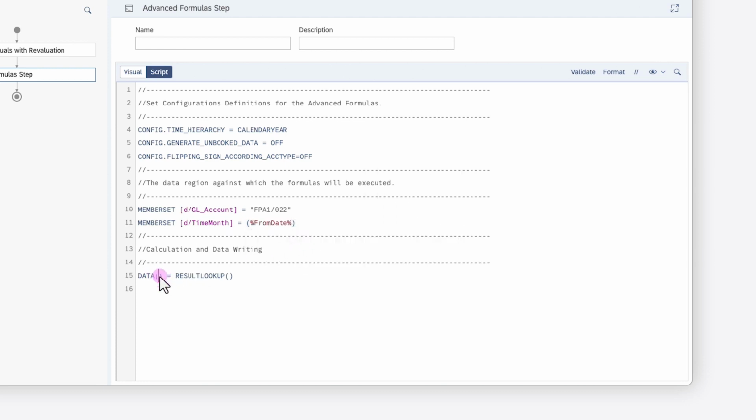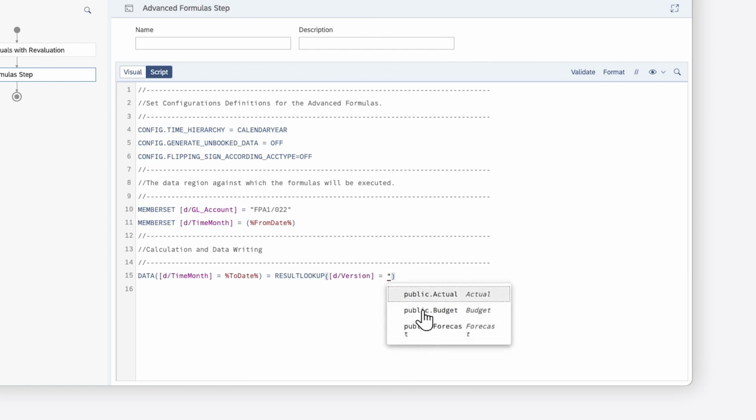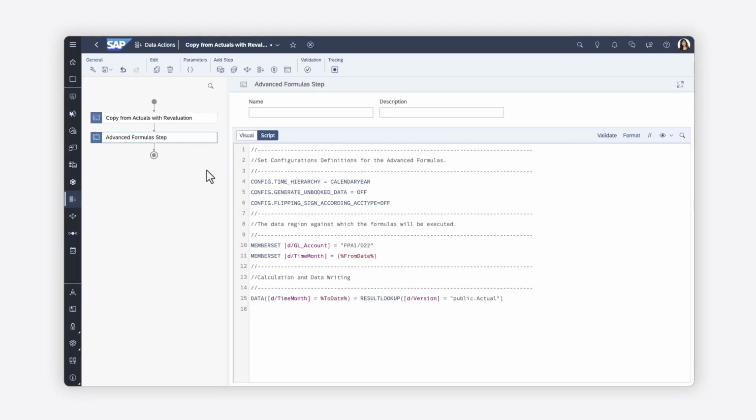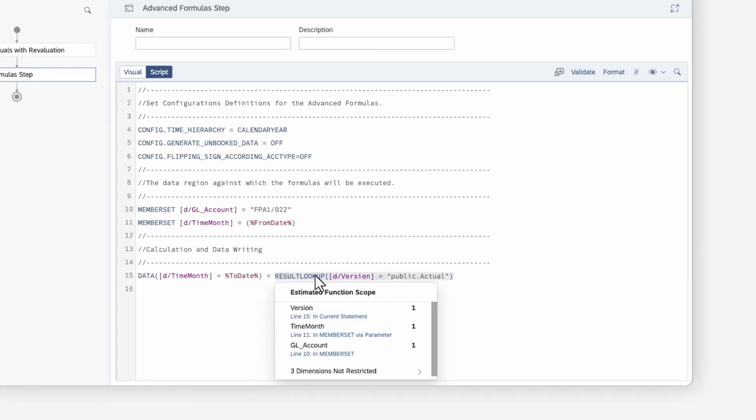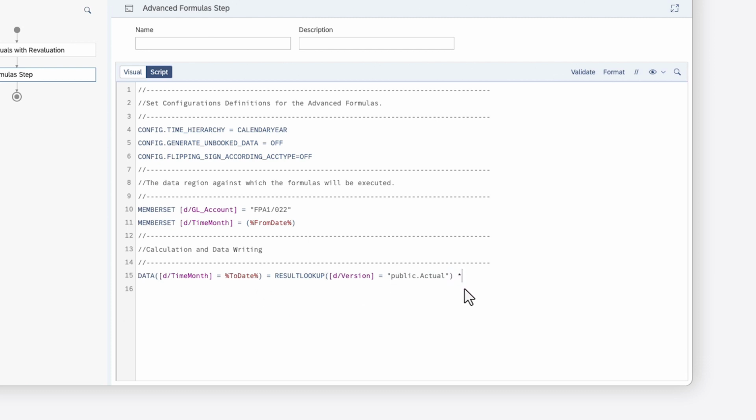The same filters that you use to define the scope of the target and source can be rendered here using the relevant dimensions and measures, which start with a square bracket, parameters, which start with a percentage sign, and members, which are signified with double quotation marks. As you construct the statement, you can hover the cursor over the elements to see the scope, which can help you to optimize the performance of the data action. You can also add any mathematical operations with operators and numbers or parameters.